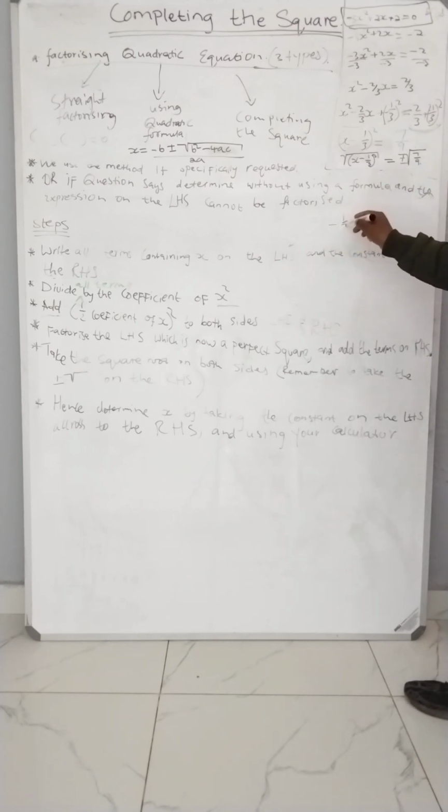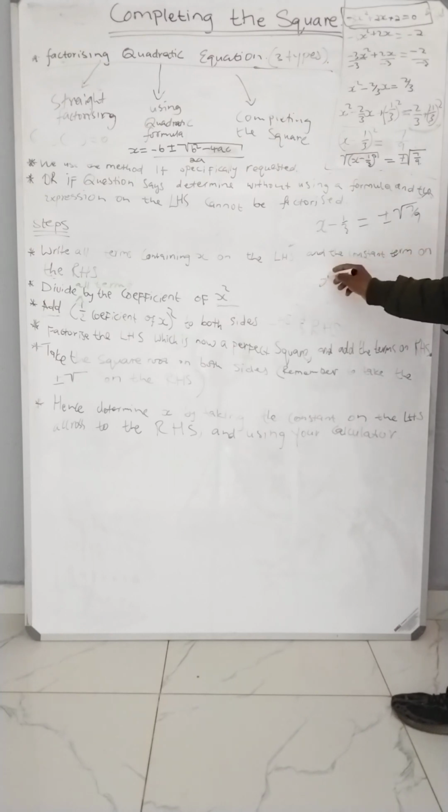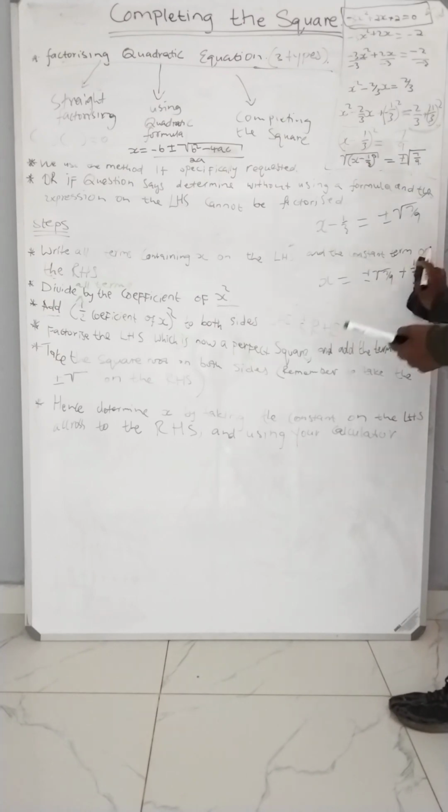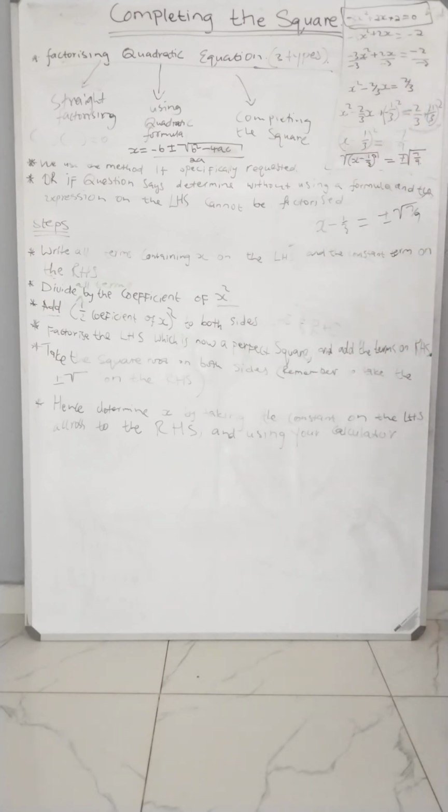So you're gonna end up with x minus 1 over 3 is equals to plus minus the square root of 7 over 9, right? And then you're going to take this negative to that side. Then you're going to end up with x is equals to plus minus the square root of 7 over 9 plus 1 over 3. Now you can take x is equals to plus all that, and then you can say again x is equals to minus that plus that. So you have to take both plus and minus. Okay, all right.